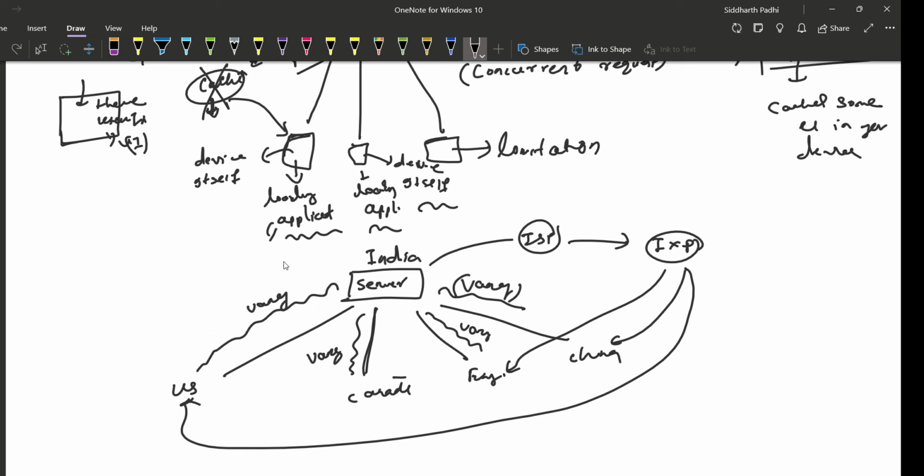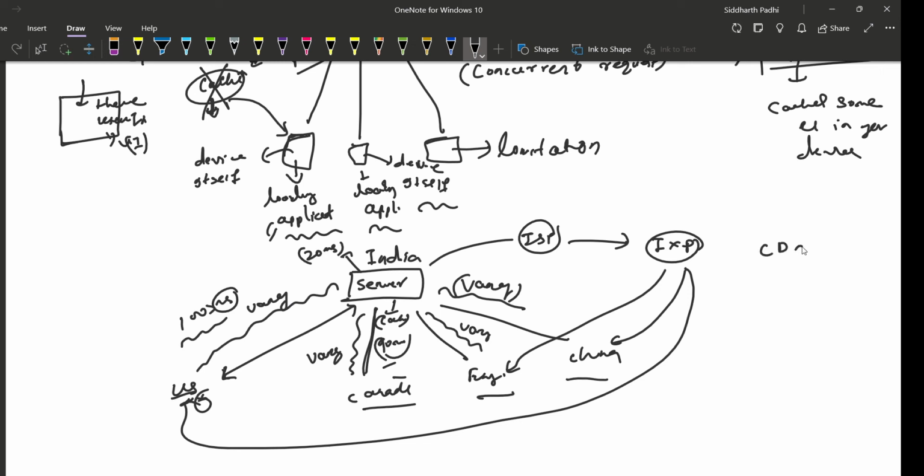If it is 20 milliseconds to reach in India, then for the US it will be greater than 100 milliseconds. For Canada it can be about 90 milliseconds. 100 milliseconds is a very big time. Now user experience will go bad. You cannot rely on the user's cache. If you have a global cache here, then this problem will not occur. Every user will get it in a minimum amount of time.